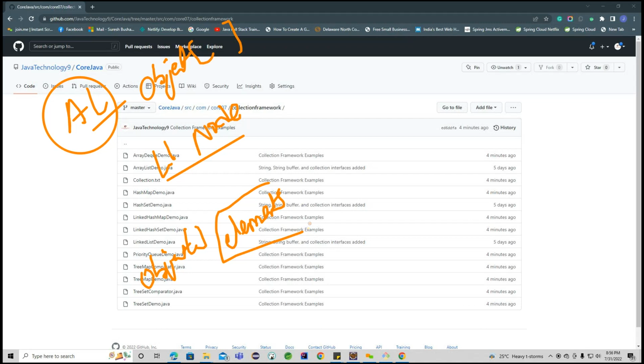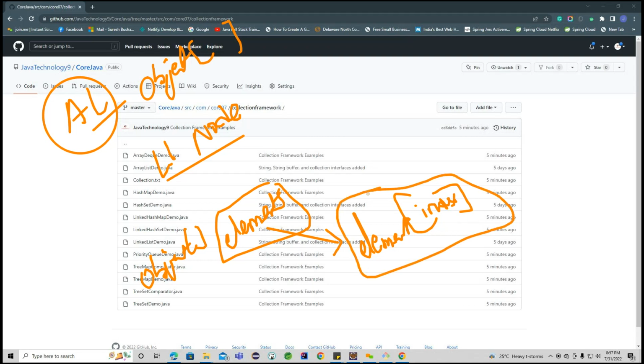If I want to load a particular element, we use the references here. Directly we provide the index. Whenever we provide this index, internally we are directly loading the value.